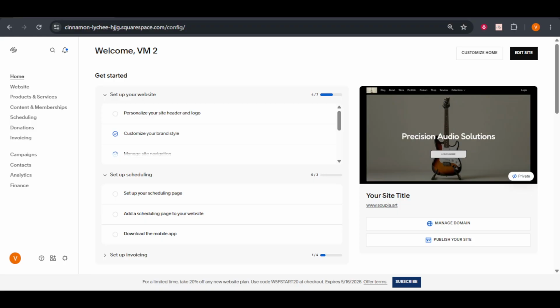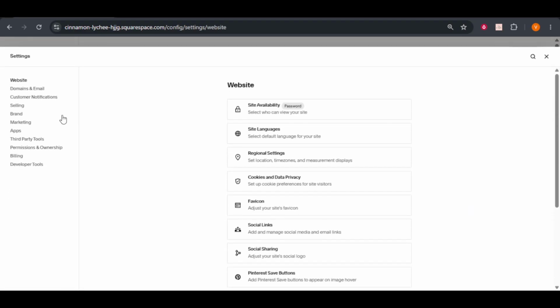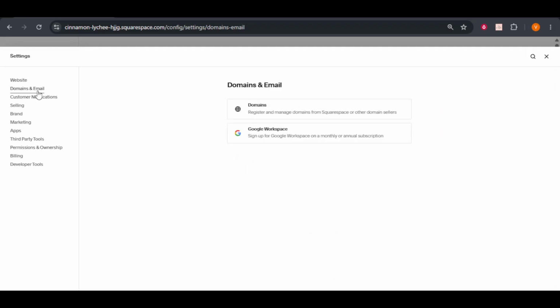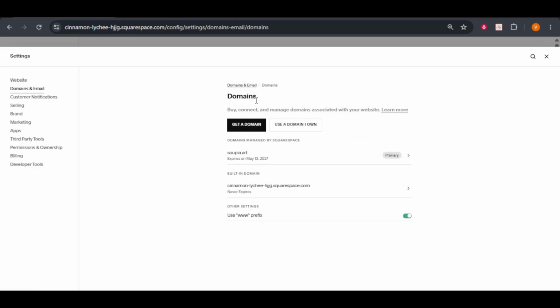To get started, we'll first need to navigate to the appropriate section within Squarespace. Open your Squarespace dashboard and head over to the Settings tab. Once there, look for the Domains option. This is where all the domains associated with your Squarespace account are listed. It's crucial to select the correct domain if you have more than one, so make sure you click on the specific domain name you want to edit.